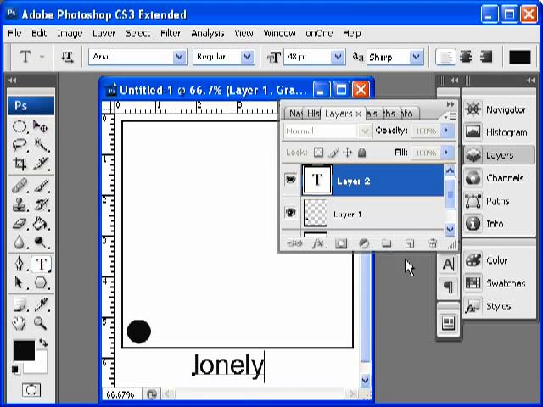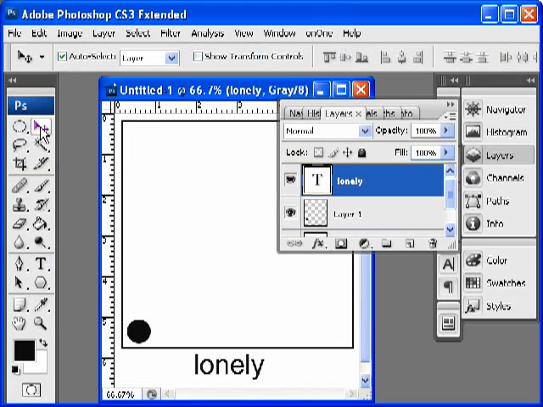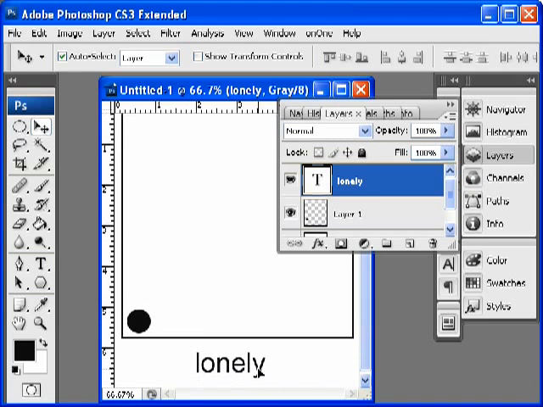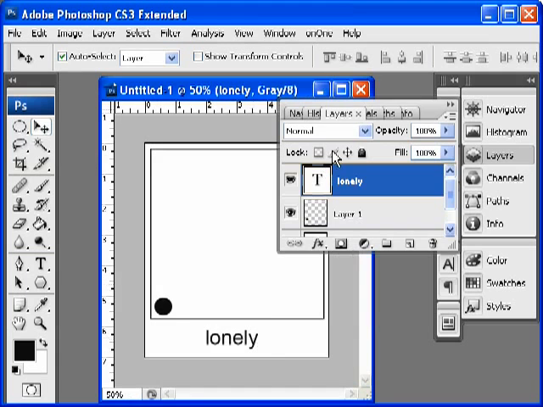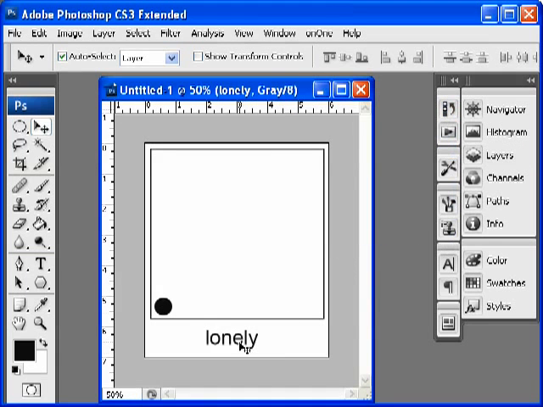And to set my type in, I don't have the usual check mark because I'm working on a smaller frame, but another thing that works well is to just click on the Move tool. And that allows you then to click on the word and move it where you want. You can zoom out just a little bit to see how everything's looking. I'm going to get rid of the layers here.